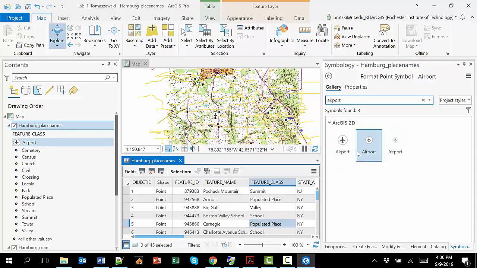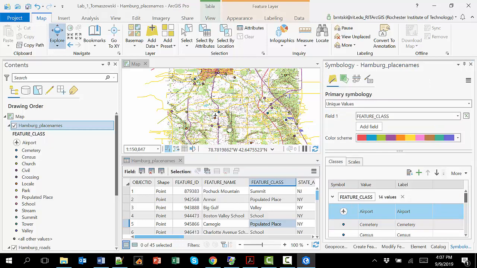And you can see over here, I found an airport symbol, and I don't think there's many airports in this particular town, but and so forth. Okay, so that's how you can start finding symbols, change these around, review the cartography video lecture.